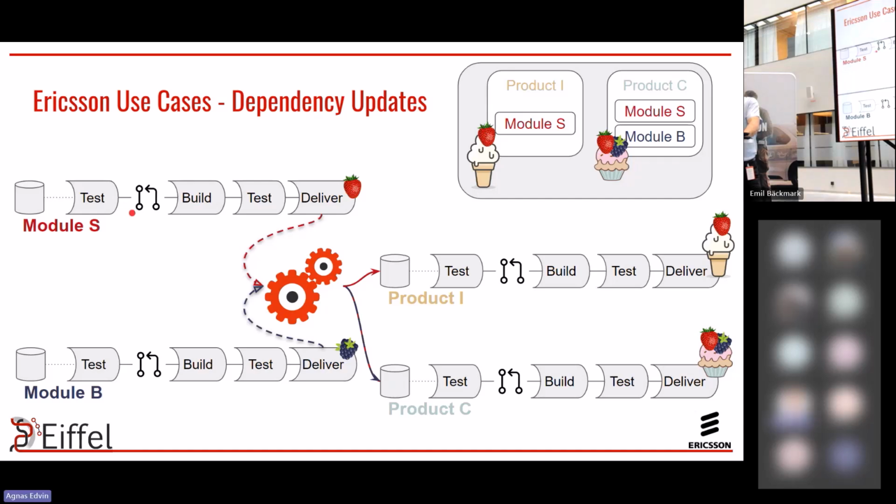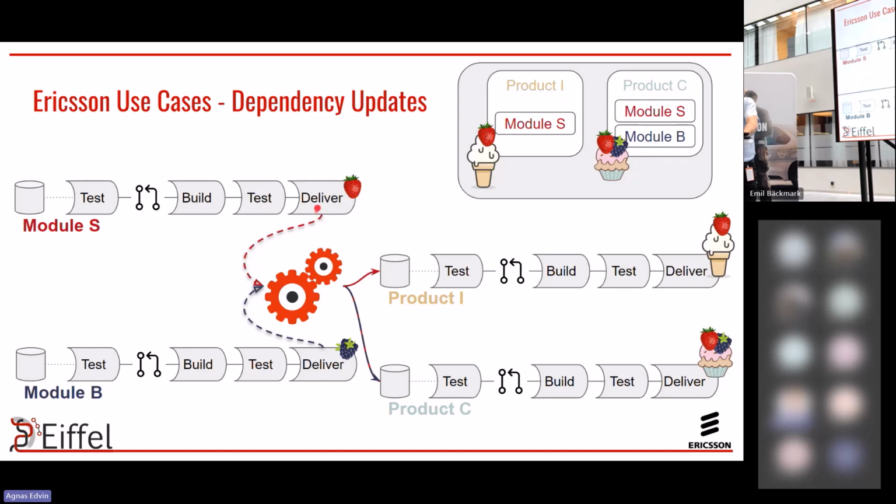One question also related to when you deliver something from module S, and that delivery was a promotion. It's really the same artifact, so to say. And to save time, are there some thoughts around avoiding certain types of build, since really it's the exact same product that you're looking at from an Eiffel perspective, or is that?